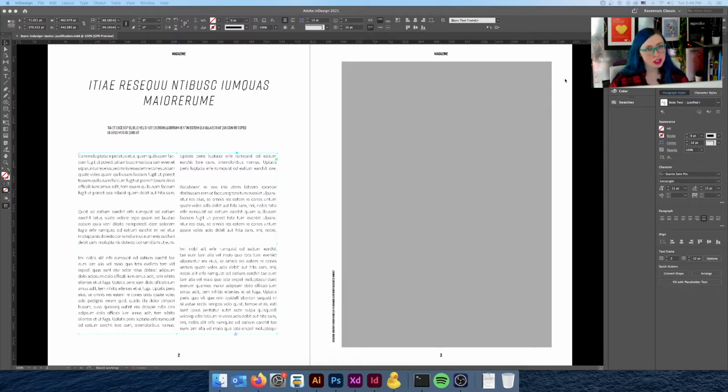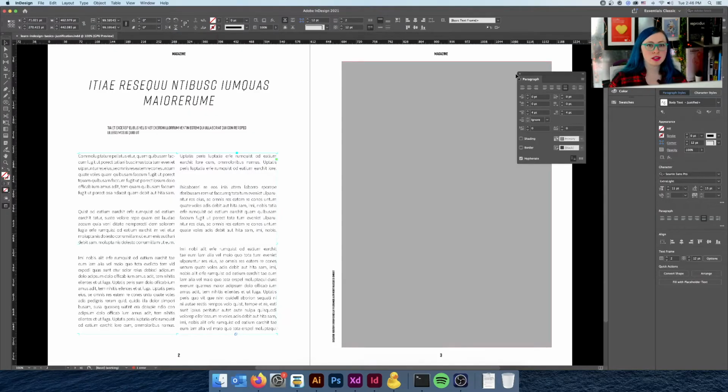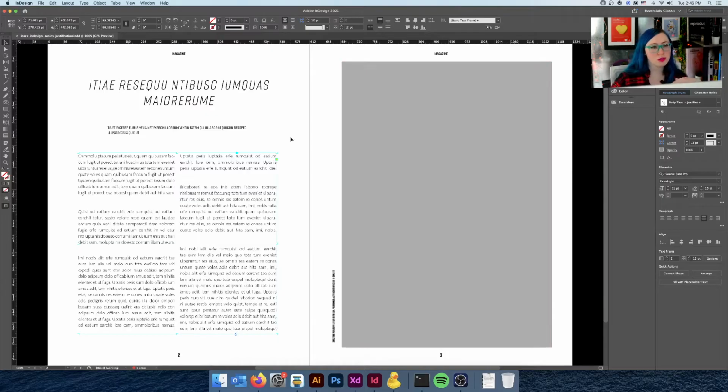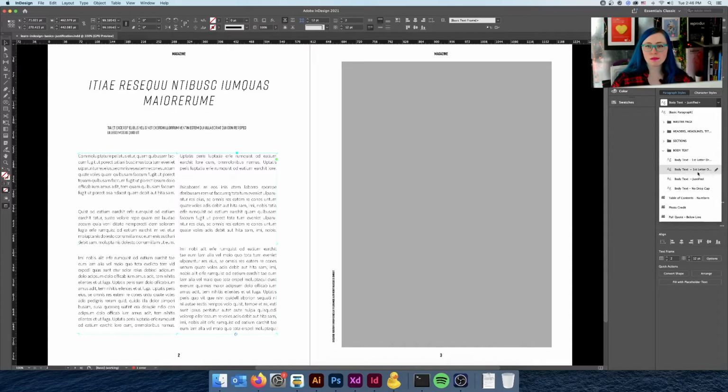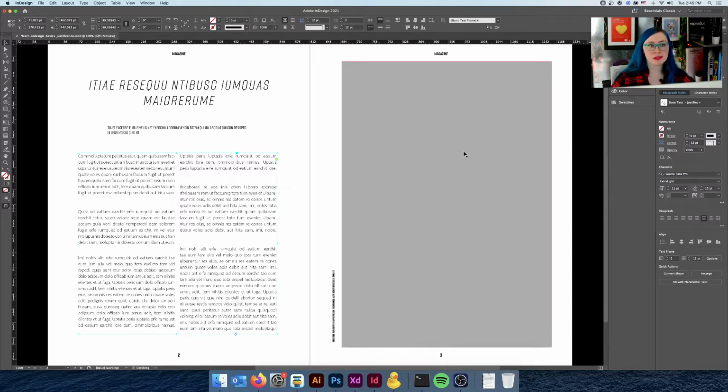All right. So if you're following along, you're welcome to download the files in the description below to follow along with this tutorial. Right now we're working in this magazine layout. And from last time, this will look familiar. What I've done is I've changed this paragraph style to body text justified. And when I do that, I might see just this little plus here.